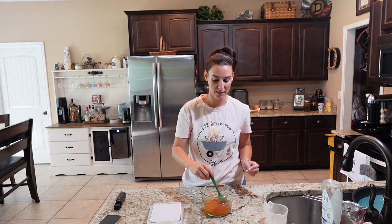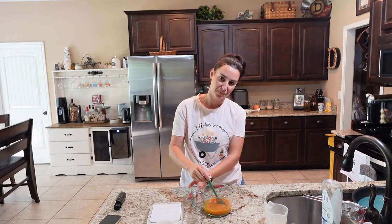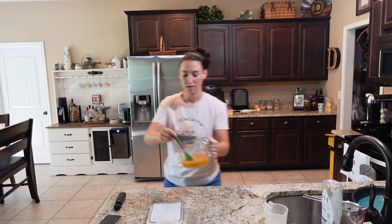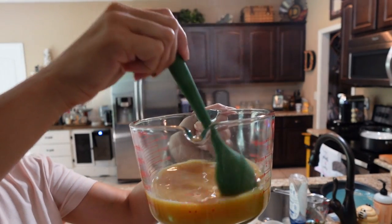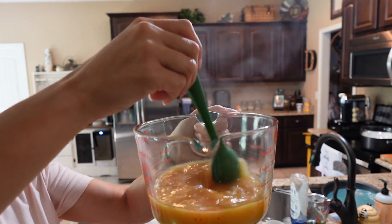It gets pretty hot, and it's changing colors. I don't know if you can tell or not, but let me safely bring this to you guys. Ooh. You can see the steam coming off the top of it, that chemical reaction that the lye has with the water.